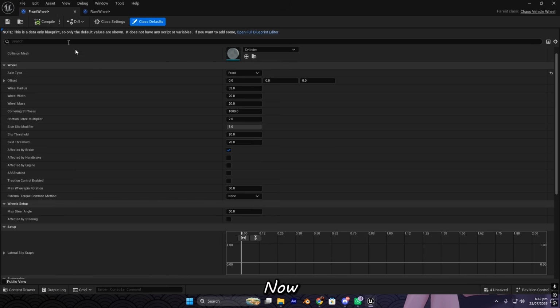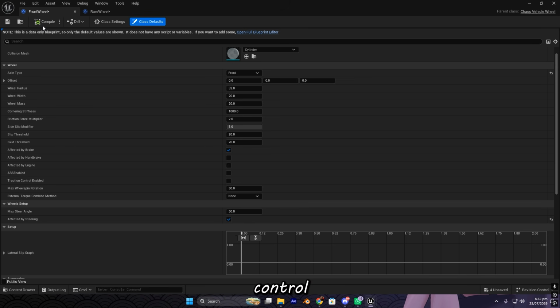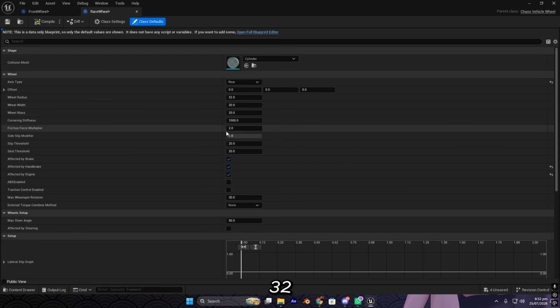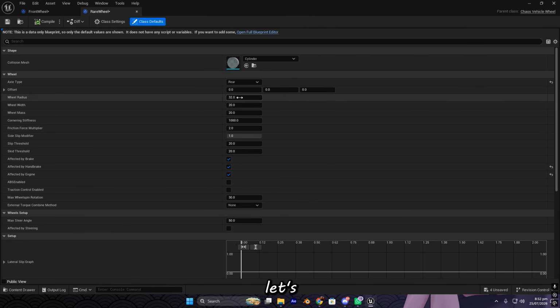Now in front wheel I have to enable the affected by steering because we need to control our wheels by the steering. You can see the wheel radius, the default is 32, and we have to put our wheel radius here. So let's just leave this, we will do this in the end.